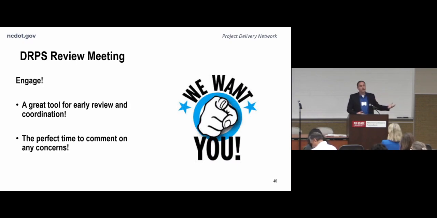Back when we were still developing 25% plans, there was very commonly a 25% plan review meeting where everyone reviewed the plans, we all sat down in a room, and we went through those plans sheet by sheet and talked through the issues that we saw. And that type of meeting has always been part of the write-up of the DRPS, but it has really kind of fallen out of practice. And so a great way to get engagement from folks is to start having this meeting. Start sending out your design recommendation plan set to others to review, to comment on, to come together to meet and really hash out those things.